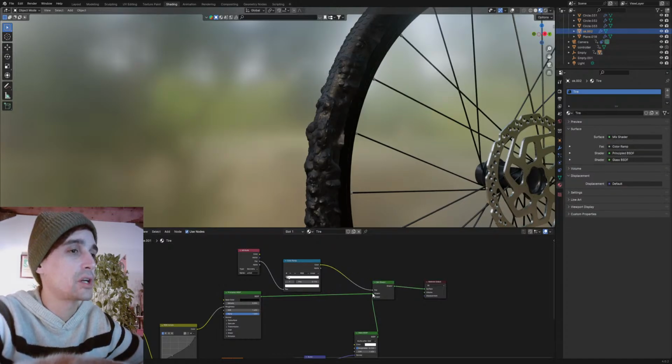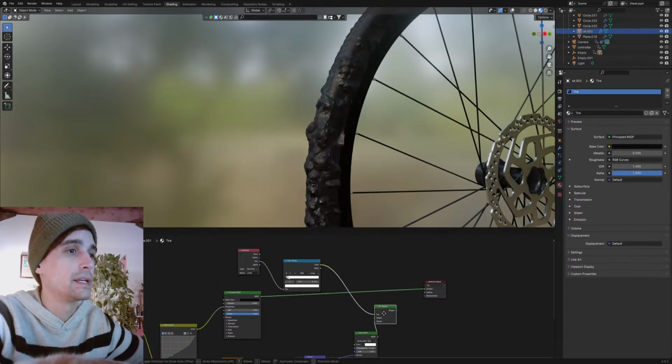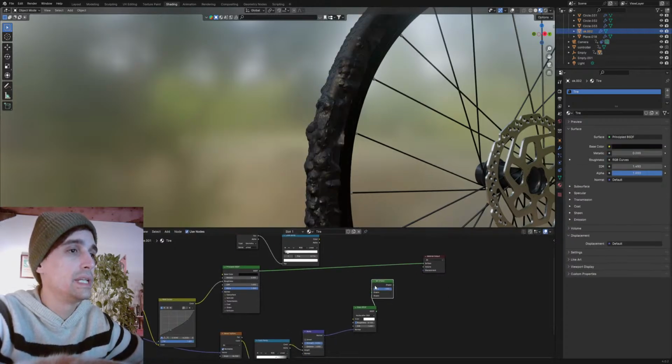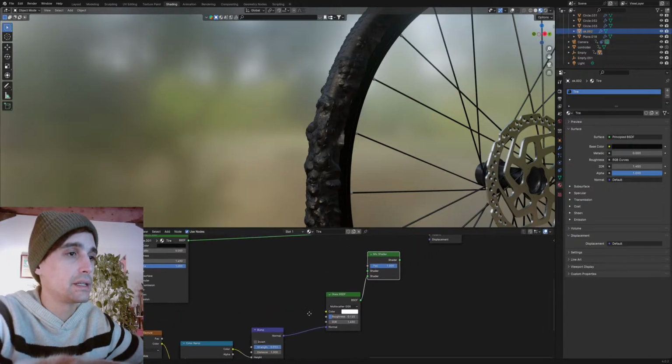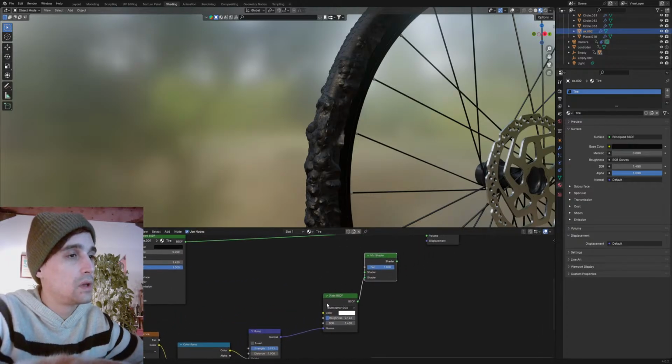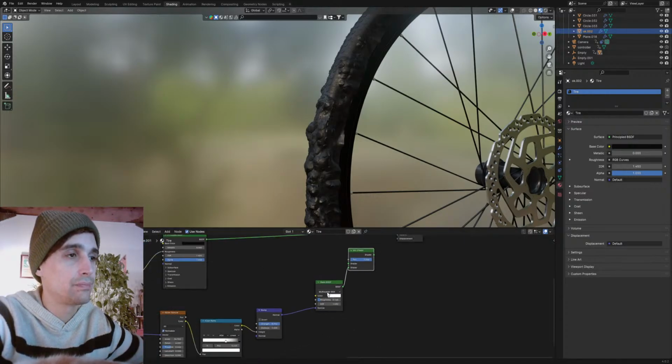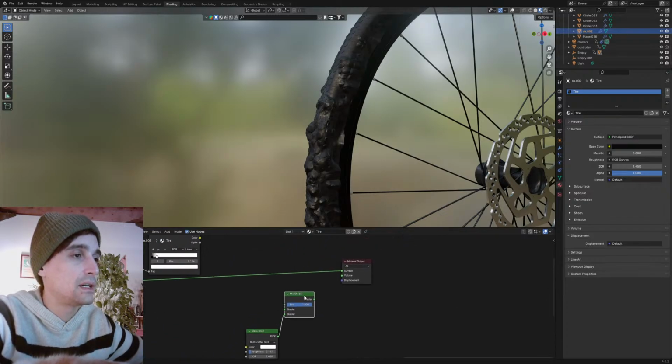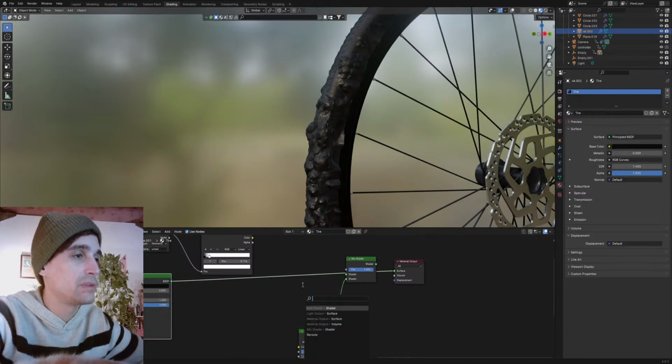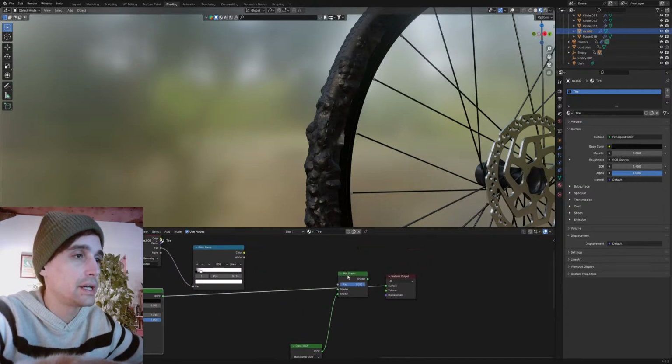So currently what we have is our tire. And what we need to do is firstly get a glass node here in our shader node, connect that into a mix shader, and then we're basically going to use this. We have our rubber texture, and then we've created a little glass shader, and we're just going to mix those. Okay, we're going to mix our rubber and our glass shader.